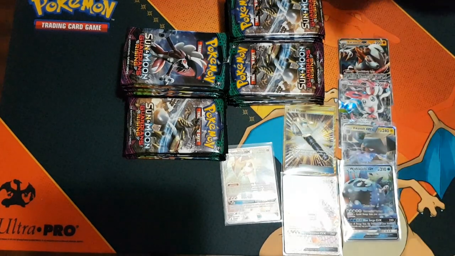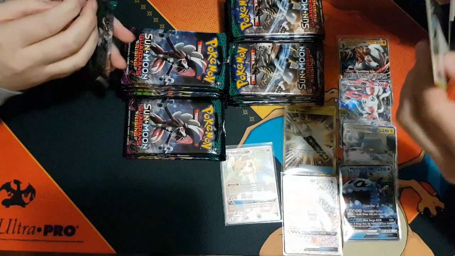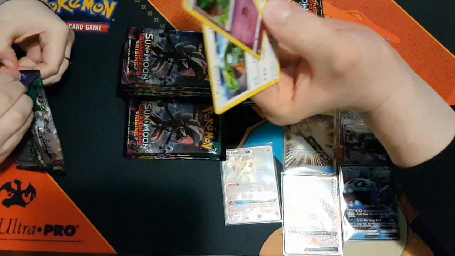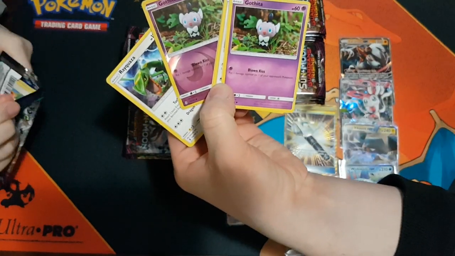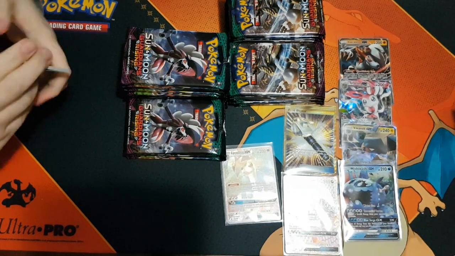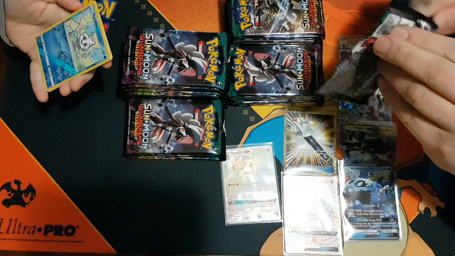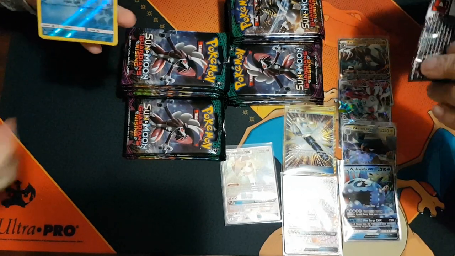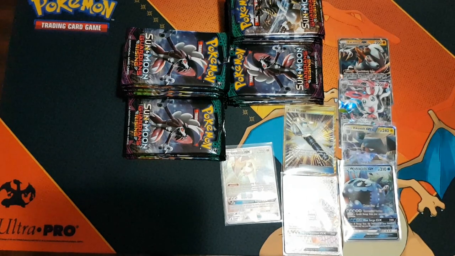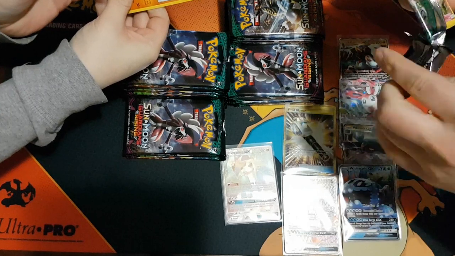Commons. The rare is not an energy. The rare is Rayquaza again. Really? Yeah. And I like how the first card of common is a Gothita, and my reverse holo is a Gothita. All right, I have a Vanillite as my reverse, and from there my rare is Probopass. And then I have a Max Potion and a Pyukumuku.